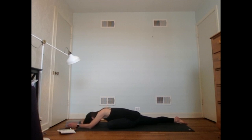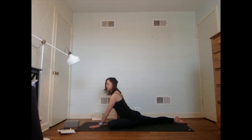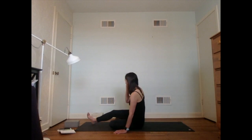2 more breaths here. Can you drop into this pose 2 more degrees? Can you let 2% more be supported? Release into the earth. Slowly walk your hands back up. Shift to the side. Send your legs out in front of you. Nice.